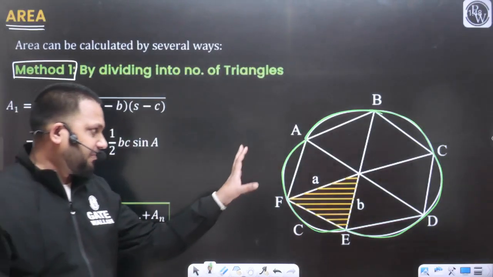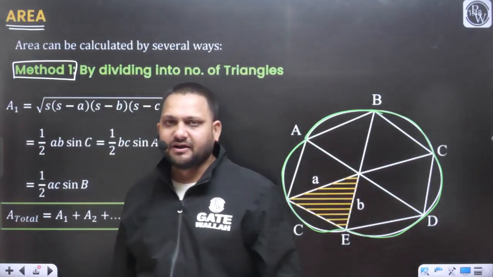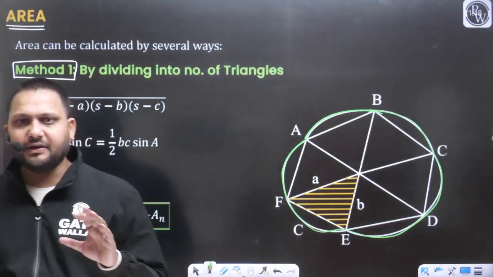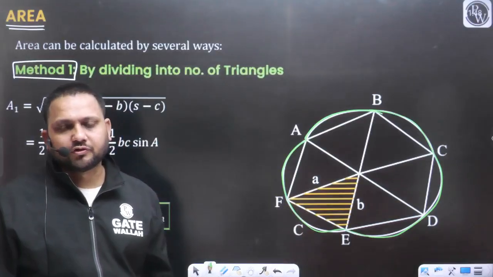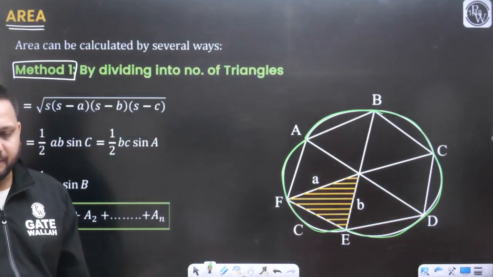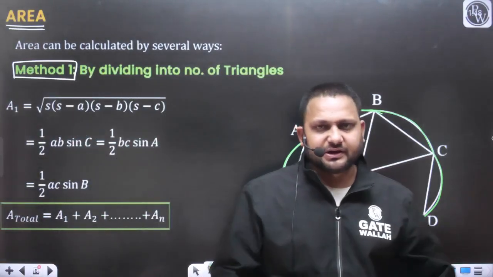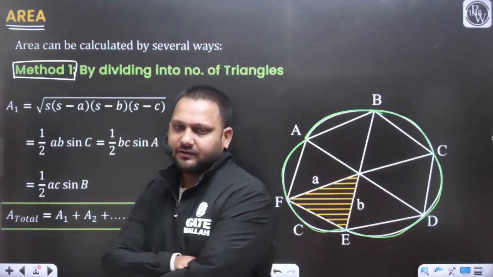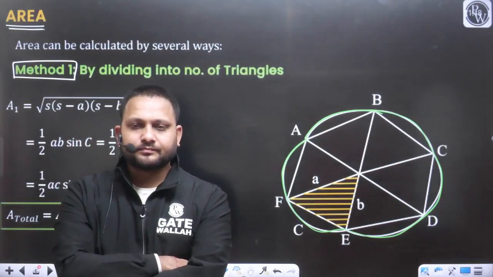If I want to calculate the area, what can I do? I have divided this entire area into small triangles. This is the triangulation approach. Do you remember what was the condition for the well-conditioned triangle and what was the condition for the ill-conditioned triangle? I hope you all remember that value.